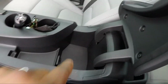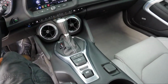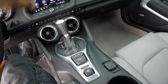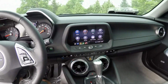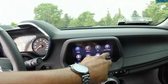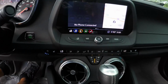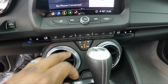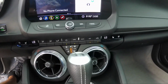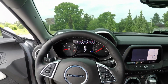And then you've got a couple of USBs down here. Still got the small cup holders. And you've got the 12 volt, which should be up there, so you don't have to run a wire all the way from here up there for the radar detector. Does have Apple CarPlay, Android Auto, and all of this stuff is extremely easy to use. So no big deal for that. And then this car has heated and cooled seats, which my car does not have. And it has dual climate control, which is also another feature that my car does not have. So let's go ahead and take this thing for a spin after a quick exhaust clip.